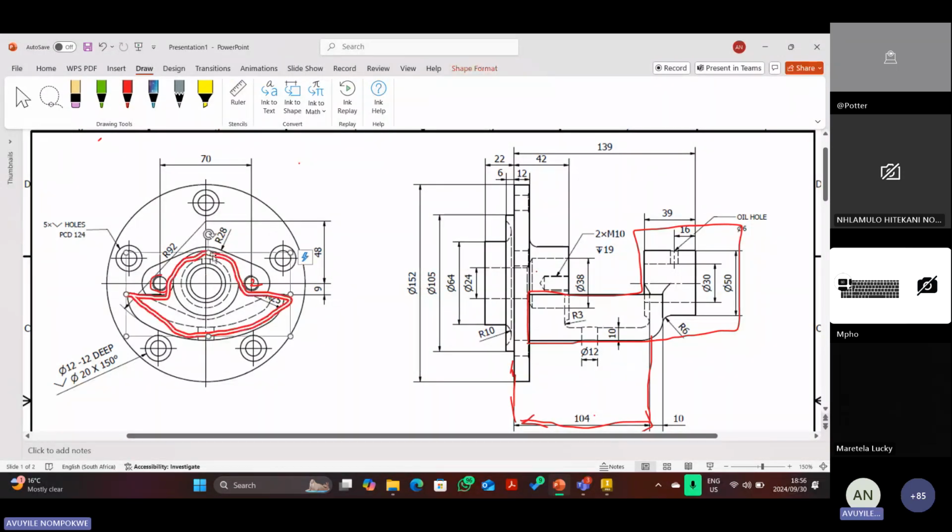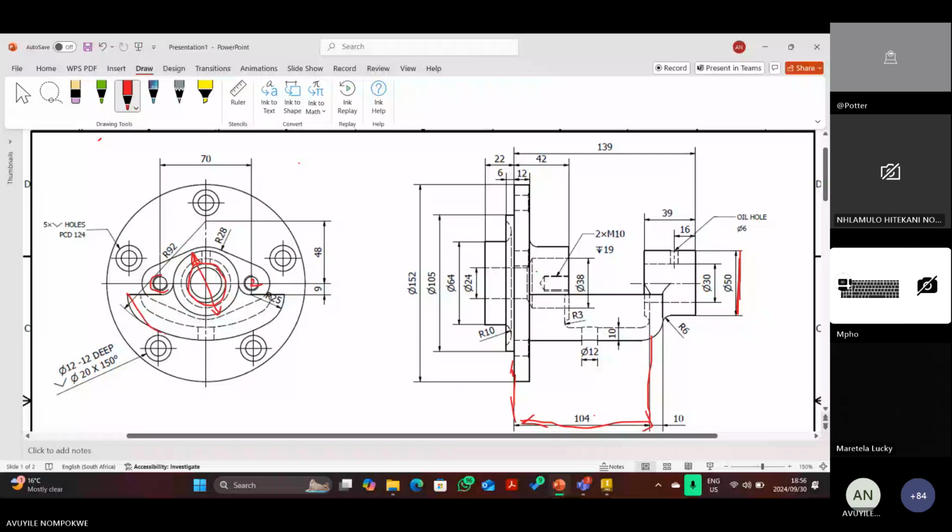We know that this one here has diameter 50. And we also know that this hole here is diameter 30, right? And then what about this one?